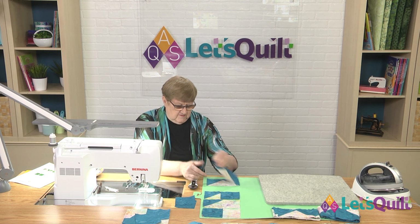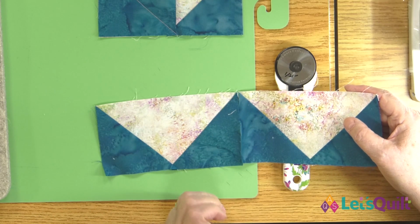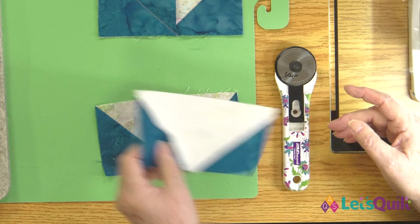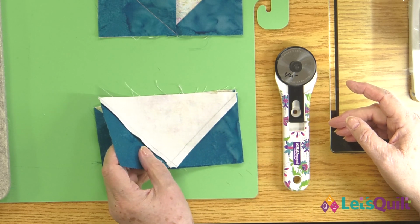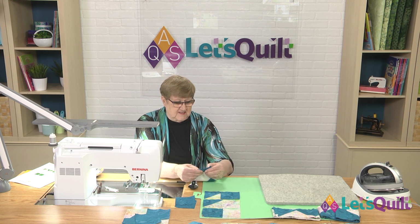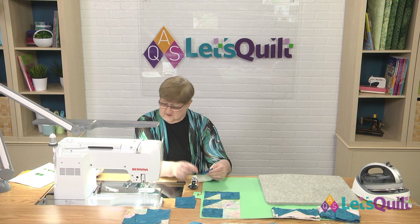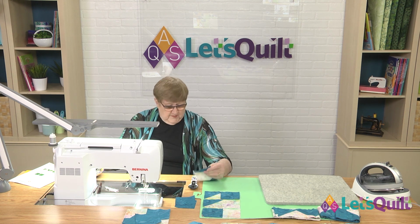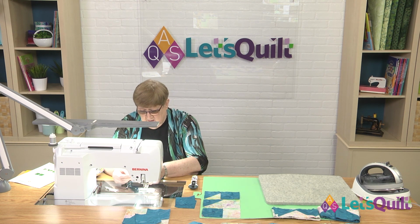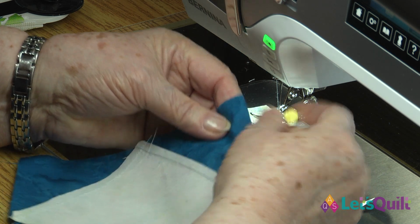We want to make sure that we have these blocks going in the right direction, that the geese are going in the same direction. So I'm going to lay those over on top of one another. Now I found that it was easier if you started with the end that just is 2 layers of fabric and not on the end over here where we have the seams. But I am going to put a pin just to hold that together.